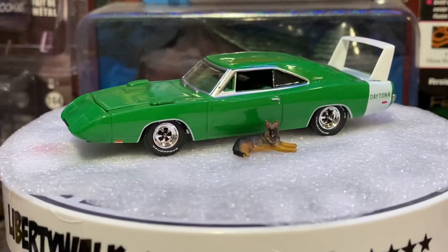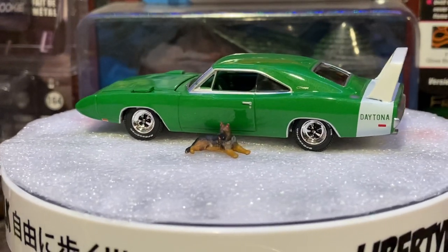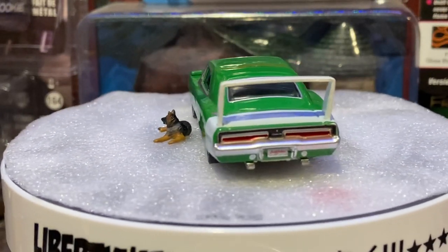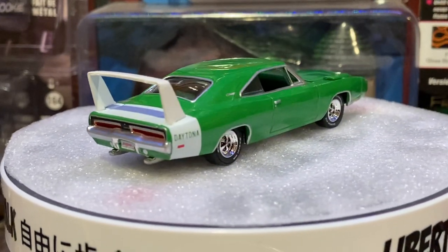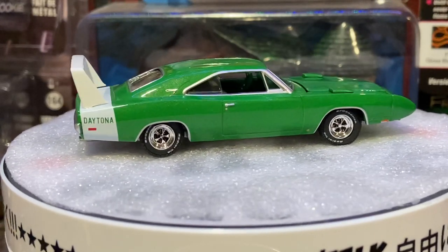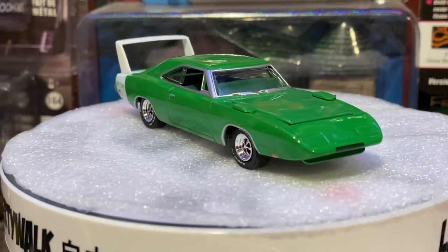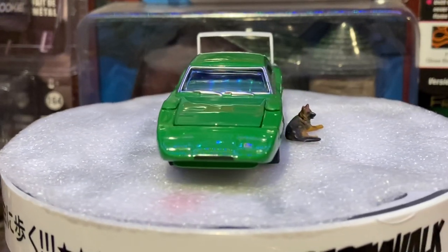What I have up here is a '69 Dodge Charger Daytona. It's a Green Light from the 50th anniversary of Barrett-Jackson, which was established in 1971. This car sold at no reserve for $236,500 back in Scottsdale in 2021. There were less than 599 Daytonas built — this car was one of the 385 440 Magnum-powered cars produced.